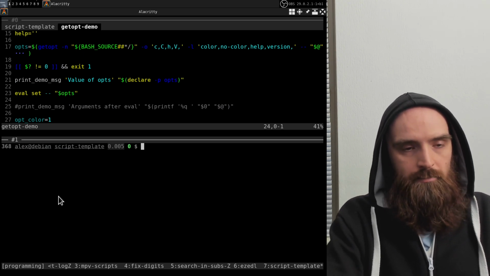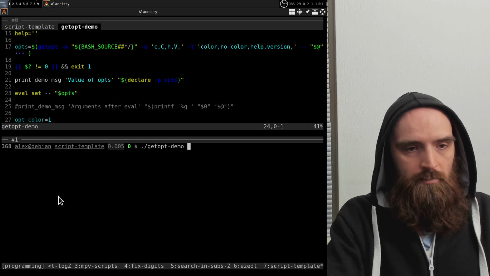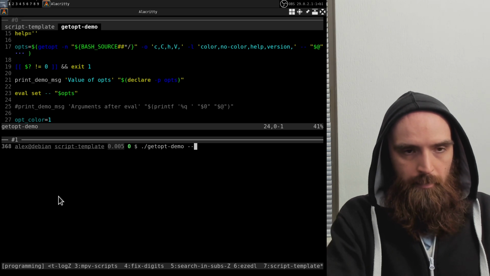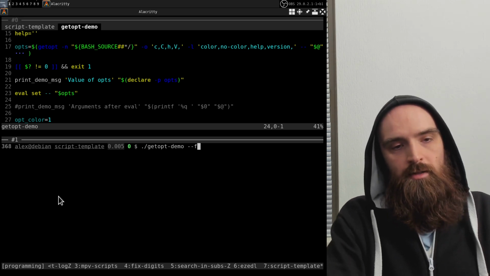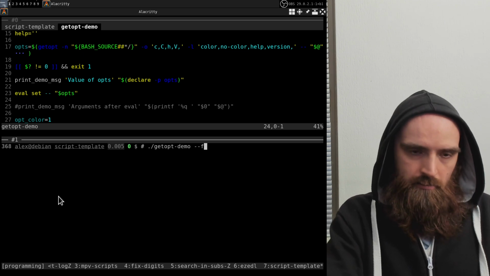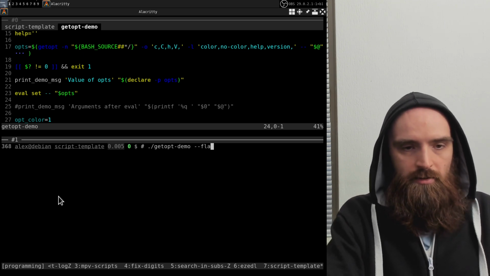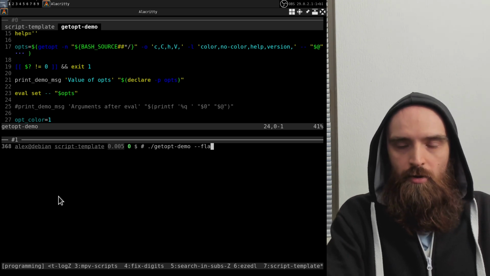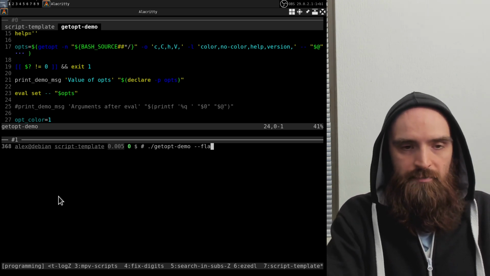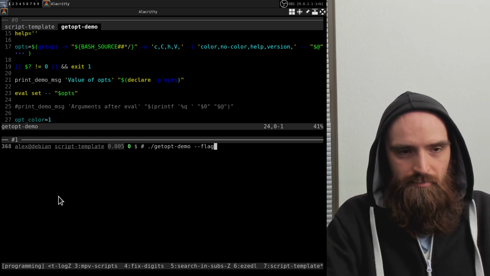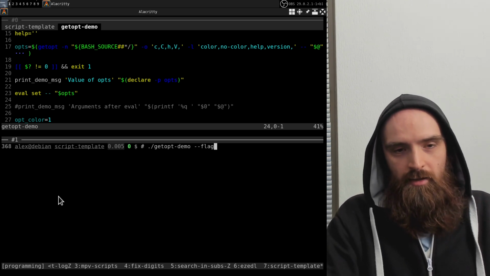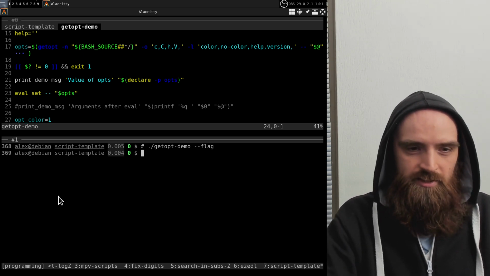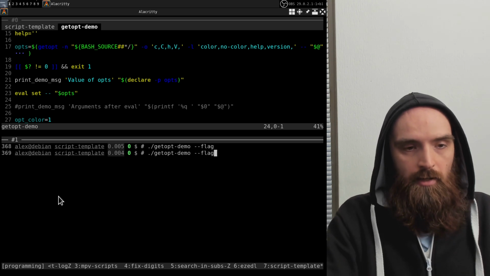So for example, just to make something up, let me call an option that does not take any argument. They're often referred to as flags, so that's what I'm going to call it just for this example. So dash flag. Let's say this is an option that doesn't take any argument. It's just dash flag, not dash flag equals something. That's not allowed.